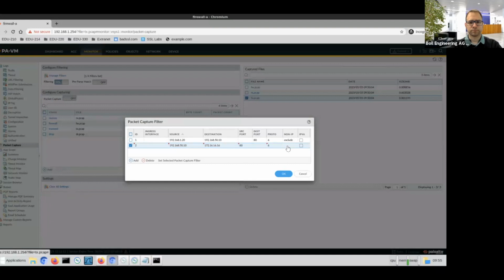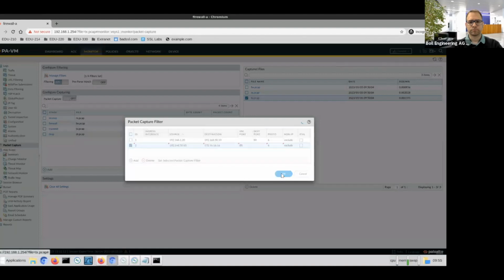As we have learned, it doesn't matter because the firewall is matching the original packet and the reverse packet as well. So it doesn't matter if we do it like this or if we switch IP addresses, source and destination and ports here as well with those two IP addresses.